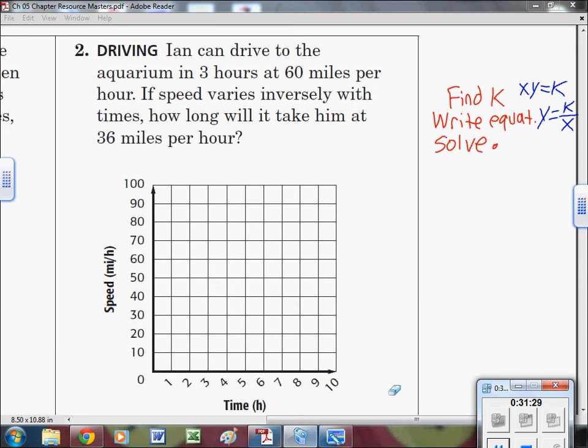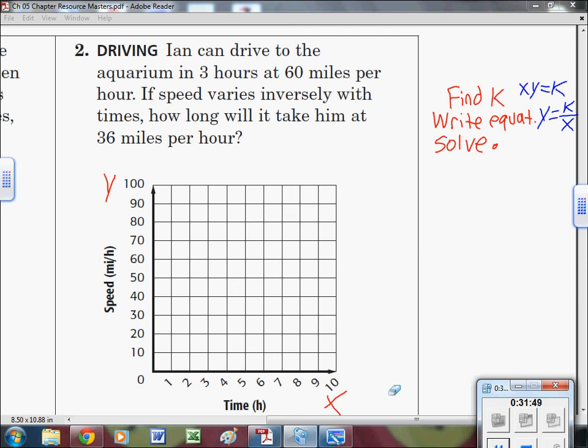A lot of us would think, well, hey, you almost choose how fast you're going to drive, but really, sometimes you can't, like in traffic and whatnot. So this is almost an opinion type question. But if you look at your graph, use that as your hint. Time is down here, left and right, so time's going to be x. That's going to make your speed your y.